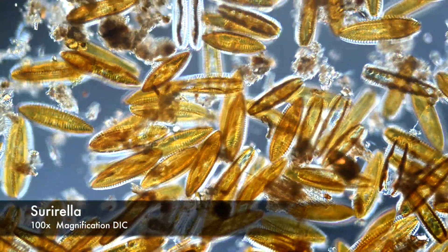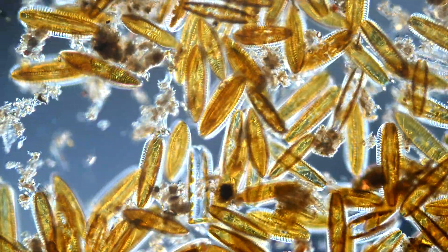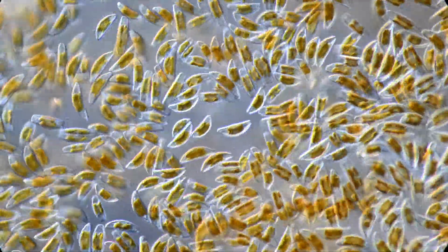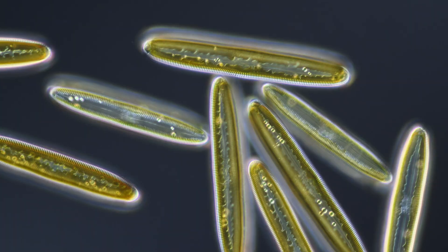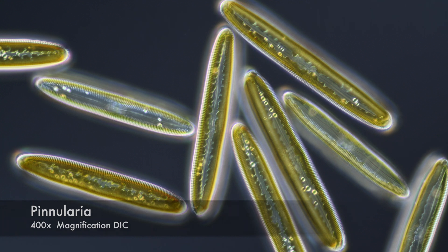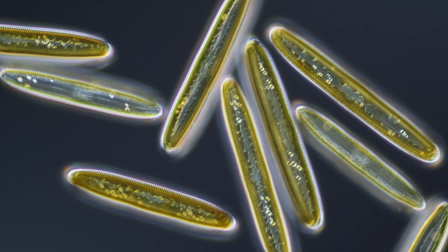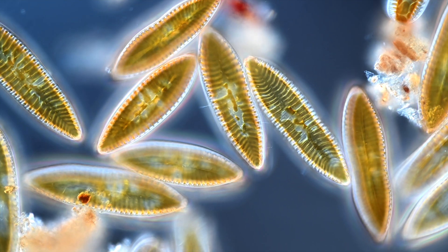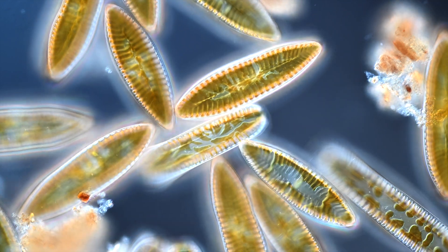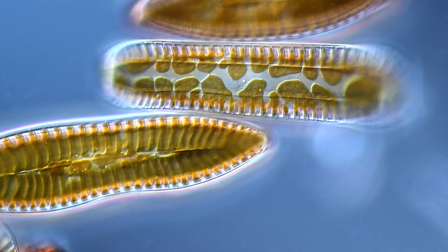As you have already noticed in the footage, diatoms are pretty mobile creatures. How do they do that? Diatoms use the so-called Van der Waals force to attach to surfaces — the same miraculous force that geckos use to stick to walls. Under normal conditions, using this force underwater wouldn't be possible. So diatoms have a trick up their sleeves: they secrete an extremely thin film of mucus, so thin that this slime trail is invisible to light microscopes even at maximum magnification. This mucus trail allows the Van der Waals force to do its magic even underwater.